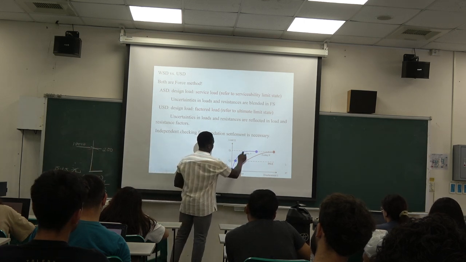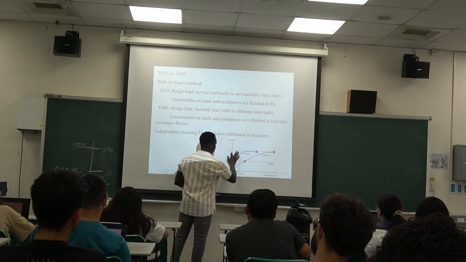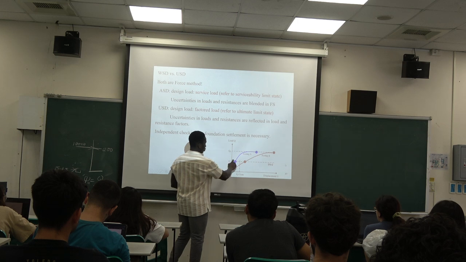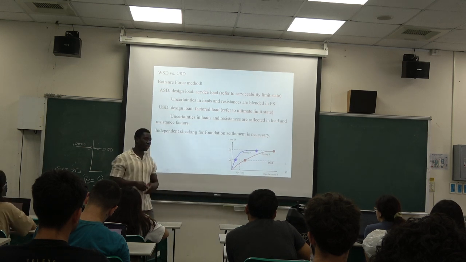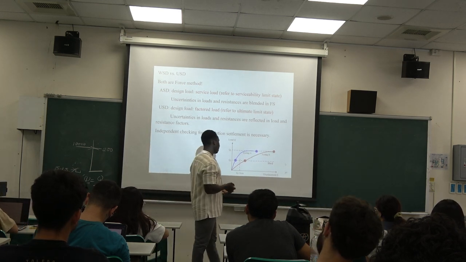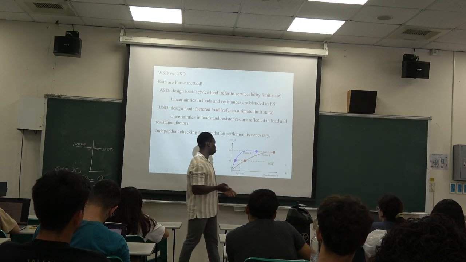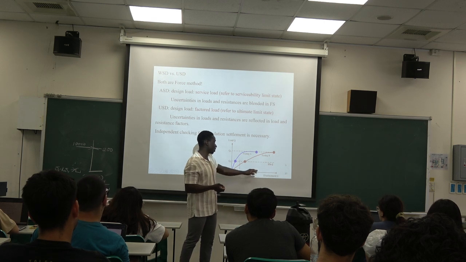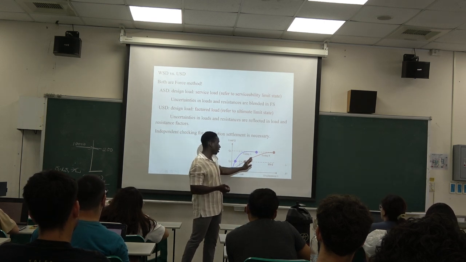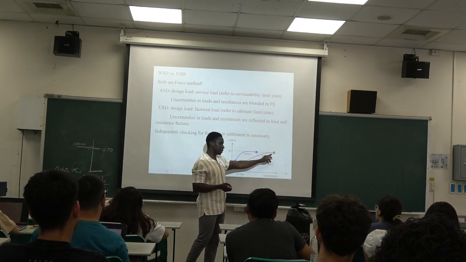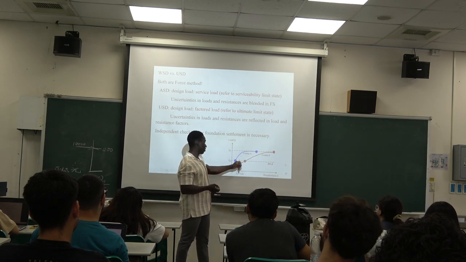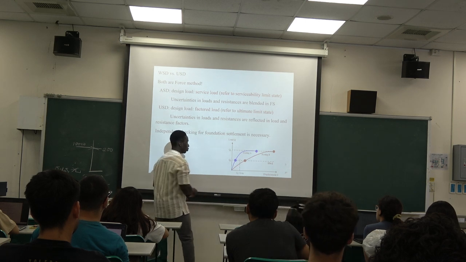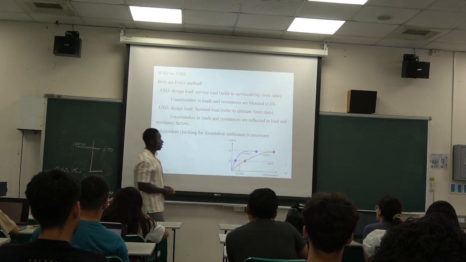For example, we have footing A. Then this is the ultimate loading for this footing. So what is the allowable load when we do the design? Based on our guideline, if the factor of safety is supposed to be 2, you can just divide the ultimate by this, and then you will get this. And then you can also know what the displacement is. And for footing B, which goes from here to here, we know this is the ultimate, and we do the same thing. You divide it by the factor of safety, and then you can get the allowable load, and you also know what the displacement is in this case.